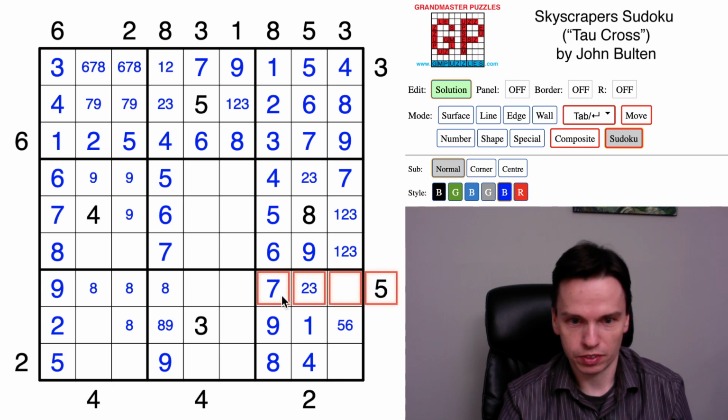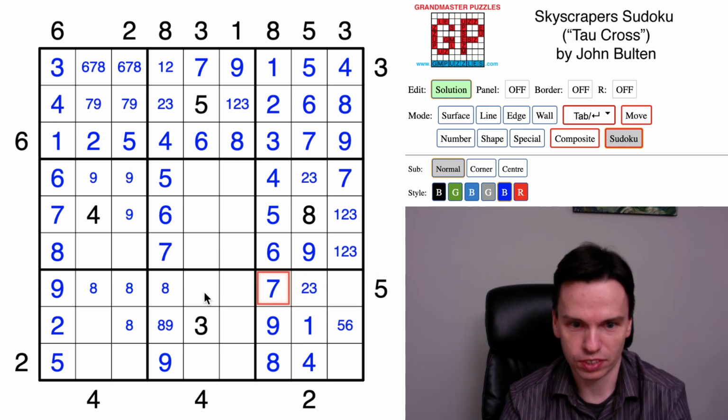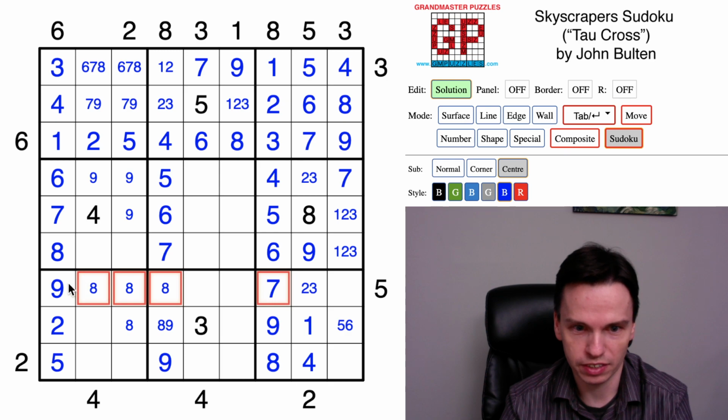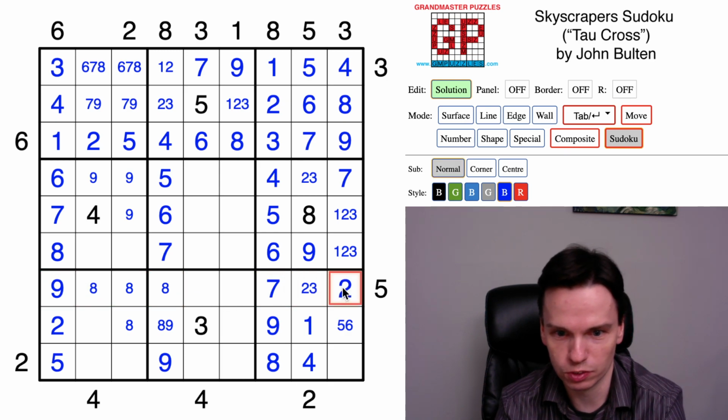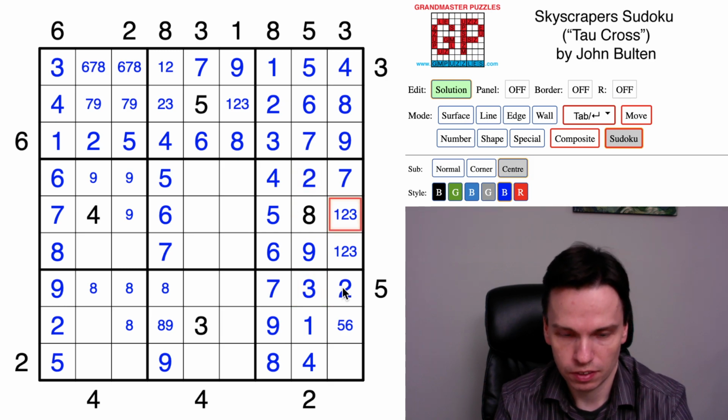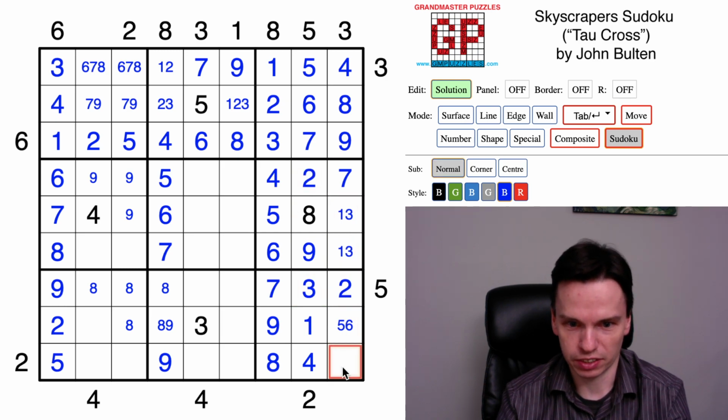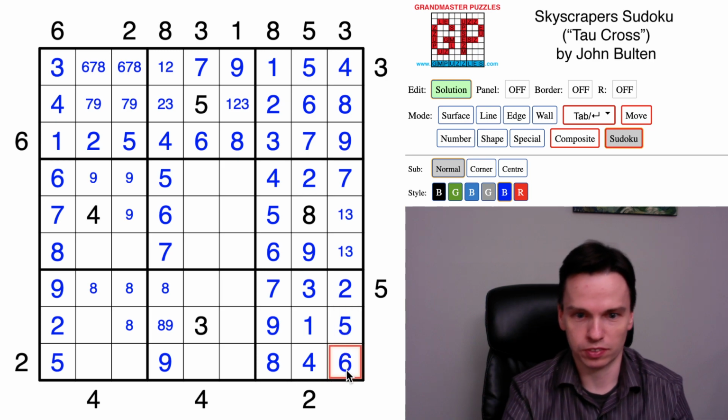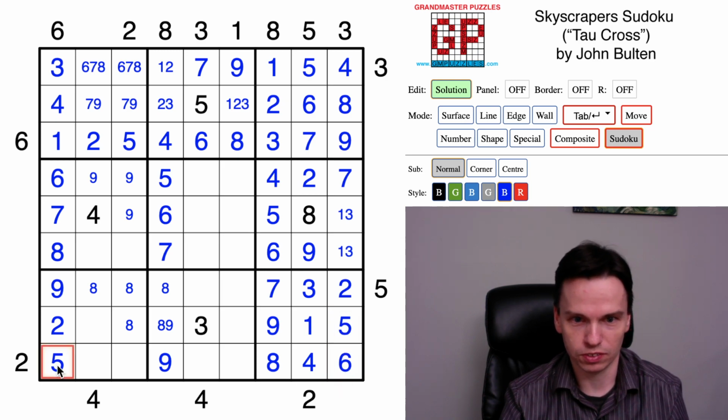Thinking about this 5 clue, it sees the 7, it will see wherever the 8 is, and the 9, those are 3 of the buildings, but it needs to see this and this to get to 5 total, so 2 is before 3. And putting that in, we actually get 5, 6 is the last set here, with 6 below and 5 above, just based on the clues to the left.